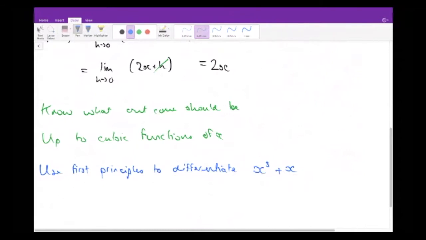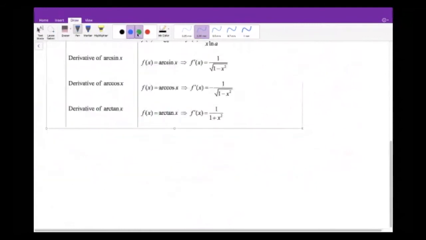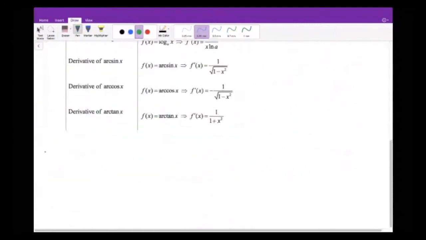Nice. So the real meat of this is implicit differentiation. And implicit differentiation is whenever we have, say, we're trying to differentiate an overall equation with functions of the variable.